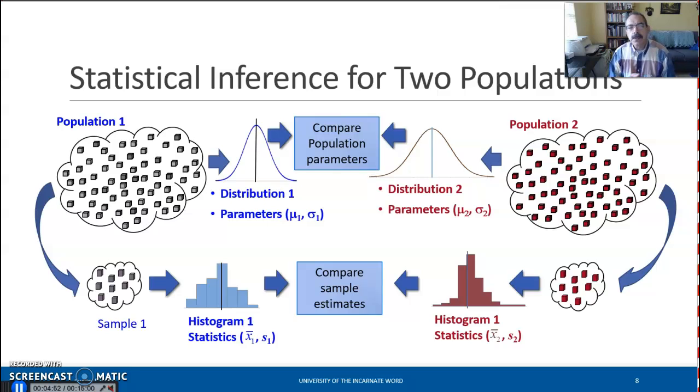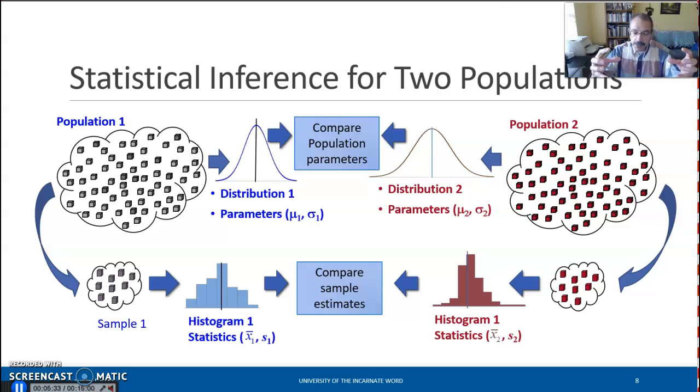So in this case, when you look at two populations, the problem we had when we were dealing with one population is now bigger. Now we're dealing with two populations, and our interest is to compare the characteristics of these two populations. Of course, we cannot sample every element in the population, so we'll take a sample from each population, and then using the statistics from each sample, we're going to make a comparison. We're going to make that comparison on the estimates of the population parameters. With this diagram, I'm just telling you that the problem starts to grow.